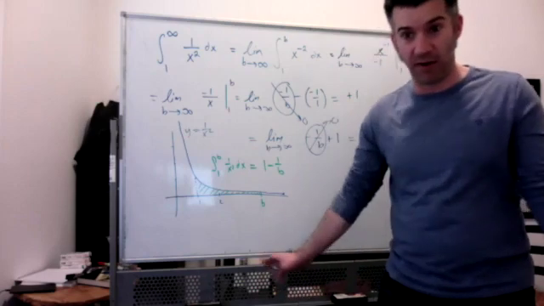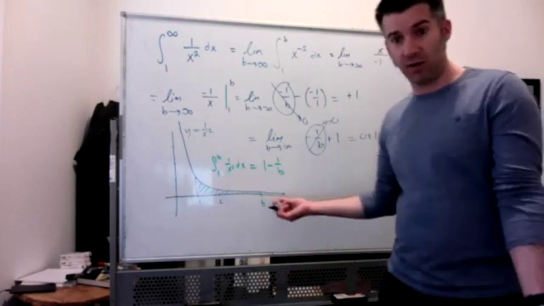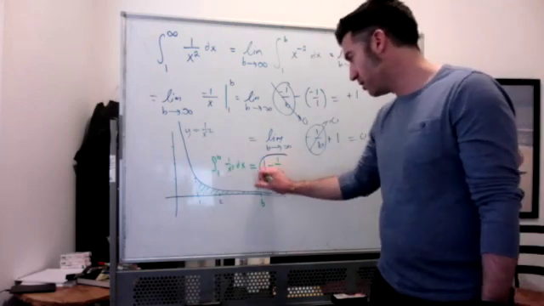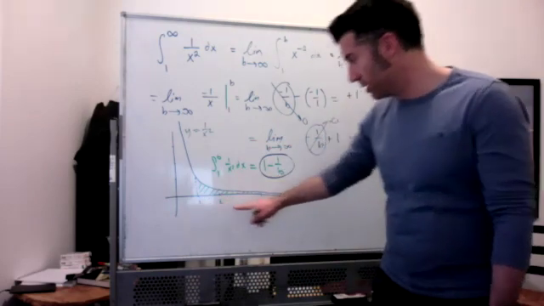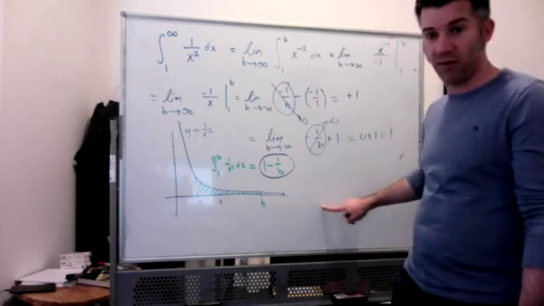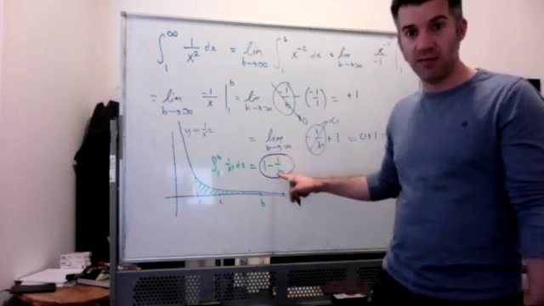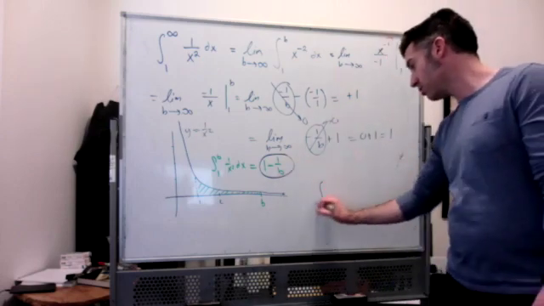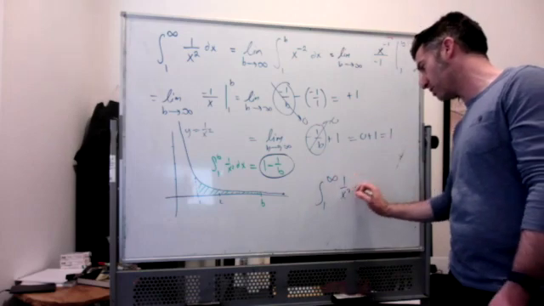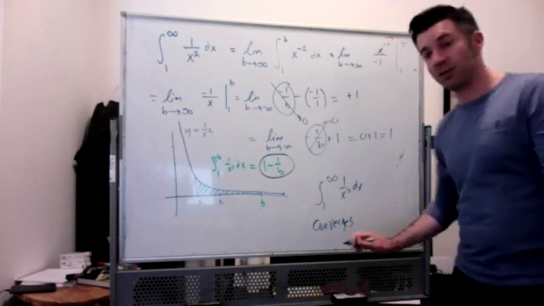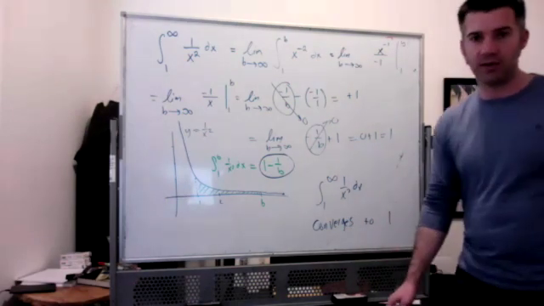It's not an infinite amount of area, right? It is getting larger and larger and larger, but it's bounded by 1. So if you look at this green area here, the area under the curve from 1 to b is 1 minus 1 over b. So as the b values go further and further out, the area becomes closer and closer to a value of 1. So we say that this integral from 1 to infinity of 1 over x squared dx converges. And it converges to the value that it's equal to.